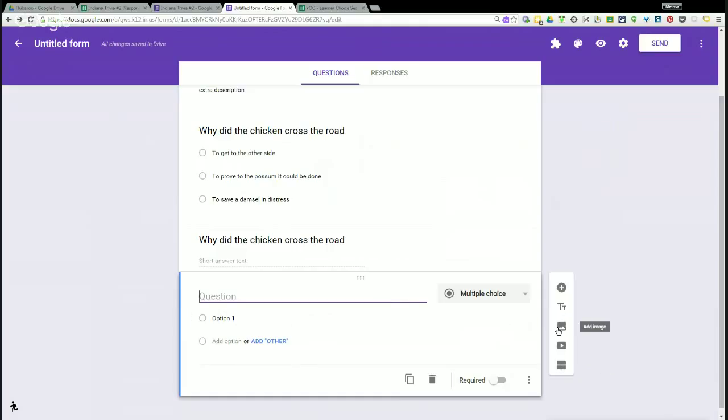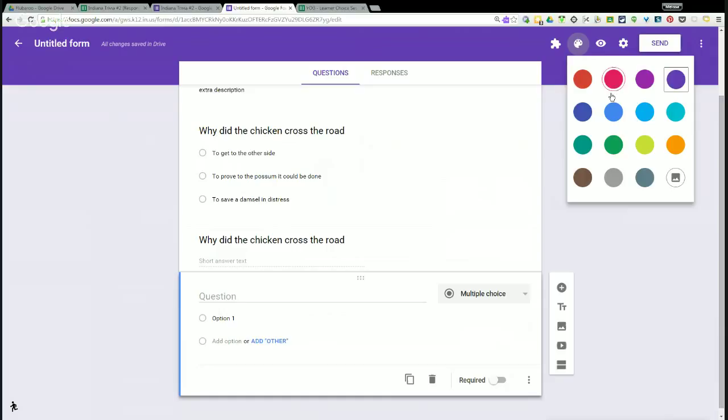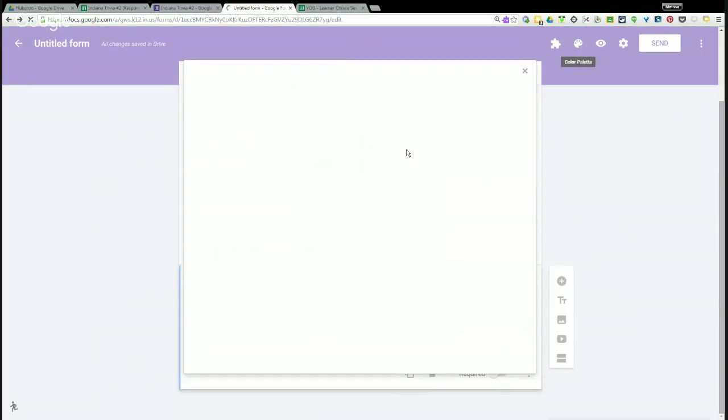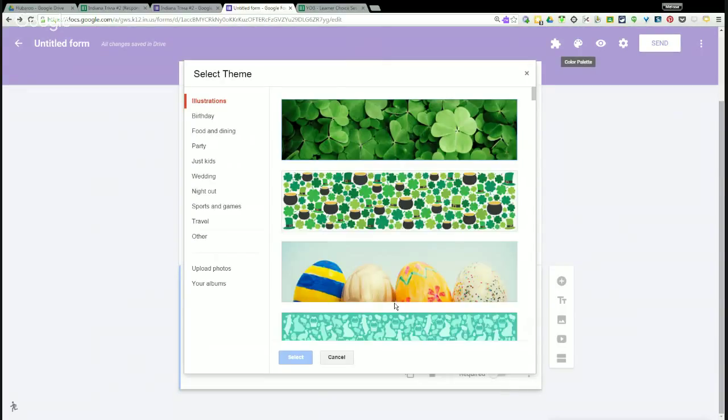These you can actually add images or embed video or create the different section breaks with this. So if you had certain questions that pertain to one topic, you could keep them separate in sections. Here is if you want to change the color palette. So this is kind of like the equivalent of your themes. So if I wanted to make this a fuchsia, or if I wanted to add images, here's where a lot of those themes resurface, and it takes a minute for all of these to populate.